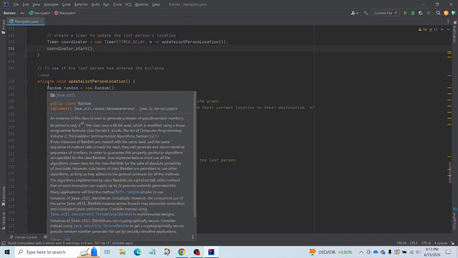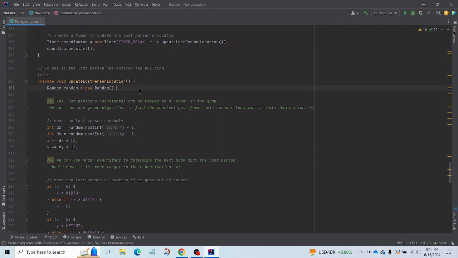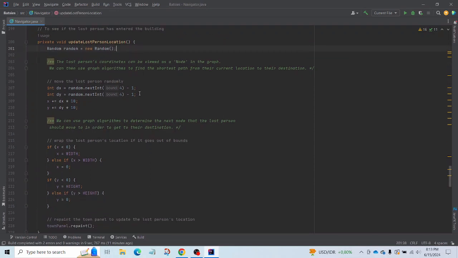So our first private class is to update the person's location. We will be using dx and dy since we already declared x and y beforehand. Dx and dy are more or less the destinations or the coordinates, and we will be subtracting it by 1 so we can have our own iterator, therefore making the integers more consistent for the coordinates.